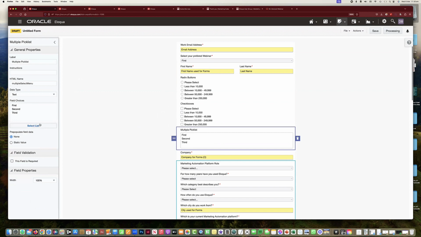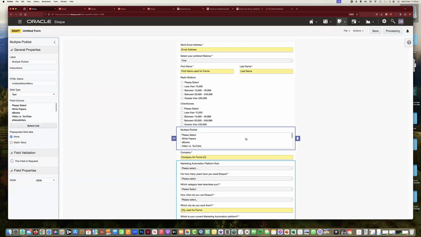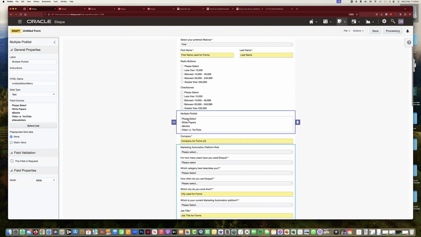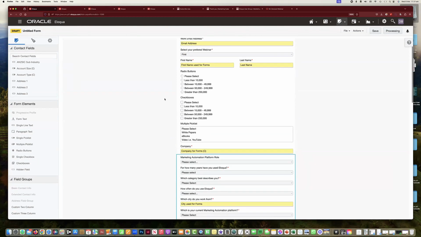Then you've got a multiple pick list. Same concept, we just go off to select a list, and let me choose something else. Content marketing preferences, okay. There we go. And so you can see how that one functions. With that one, people can use their keyboard or their mouse, or if they're on a smartphone, it works on a smartphone. But I would generally be more inclined to present something like a radio button or checkboxes to people on a smartphone if you know it's going to have a lot of mobile use. I just find, generally speaking, multiple pick lists on a smartphone a bit clumsy. So just something to think about, but it's all just about the CX, essentially.